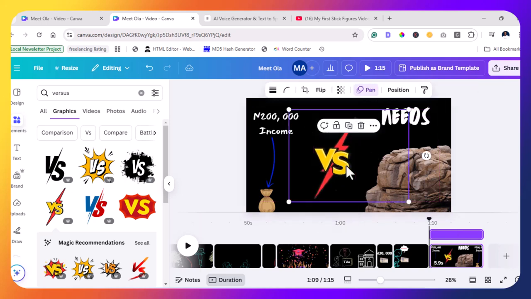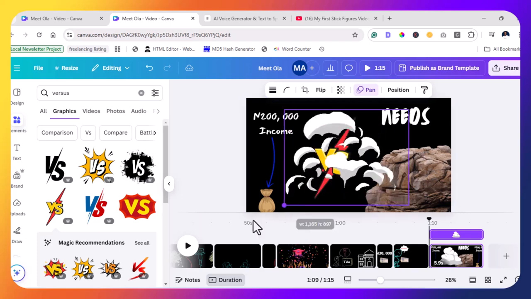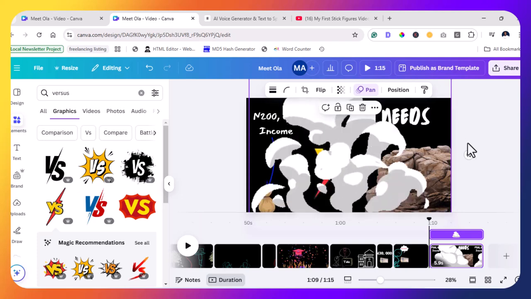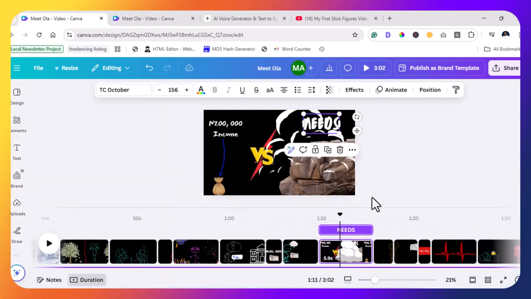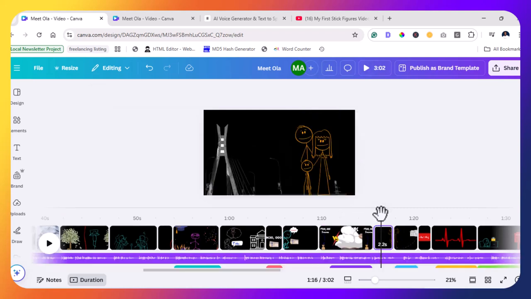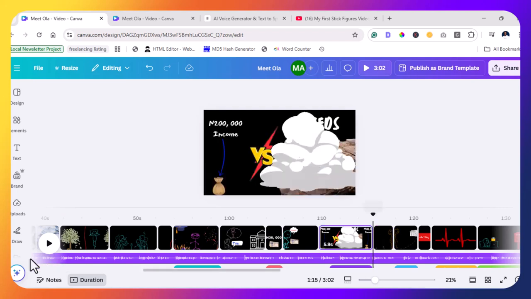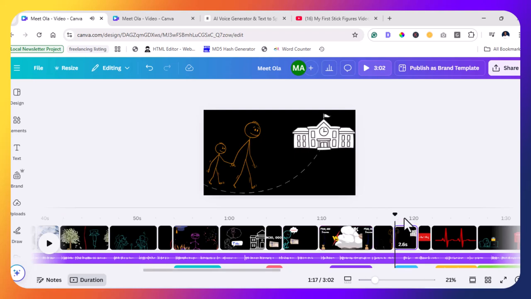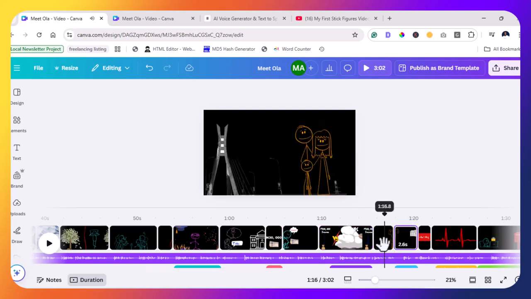Paste back the smoke. Make it bigger. And we are done with that. Barely enough for his wife and baby girl. Okay, so next slide is 2.2 seconds.